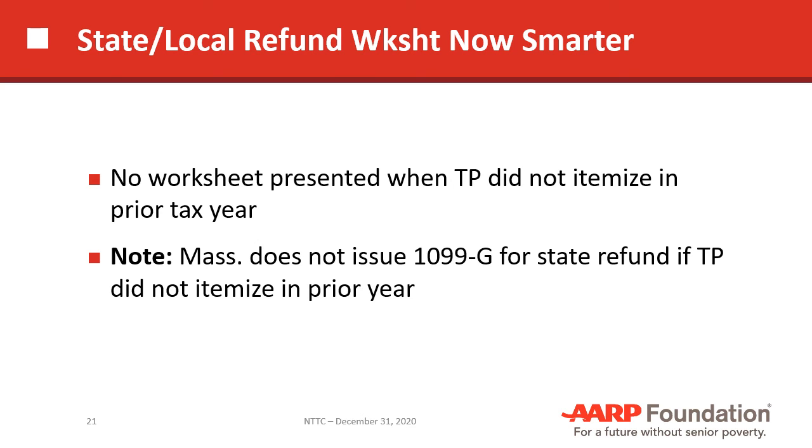So it's a time saver for us. You can also make note of the fact that the state of Massachusetts does not issue a 1099-G, which is the form that gets issued for a state tax refund. They also know that the taxpayer did not itemize in the prior year. They get information from the Internal Revenue Service that triggers whether or not the 1099-G is actually mailed to the recipient or not. So if they didn't itemize in the prior year, Mass doesn't even send out the 1099-G, so we actually have no knowledge through a document that that ever happened.